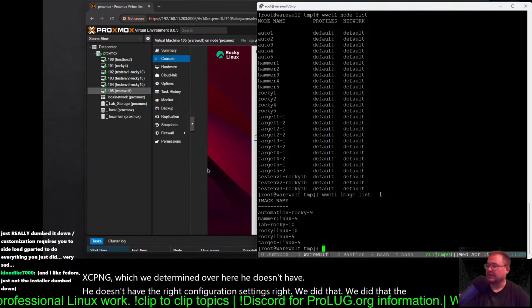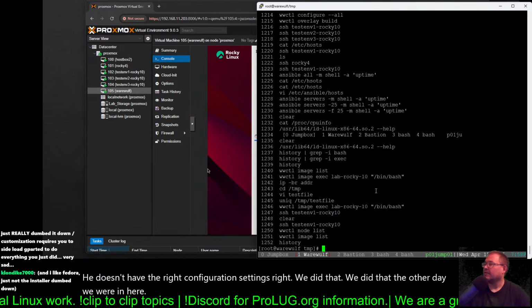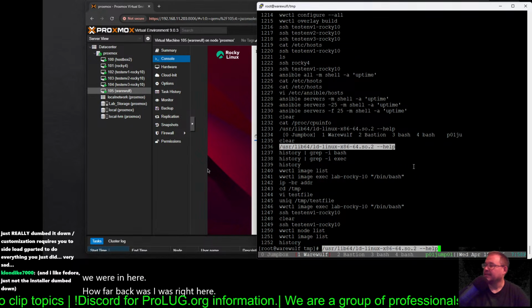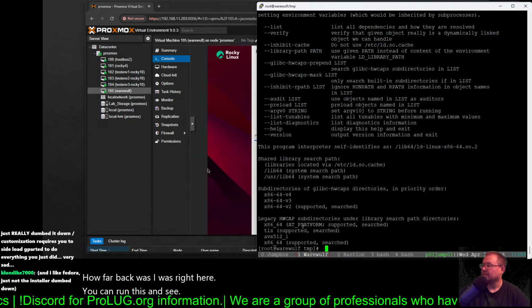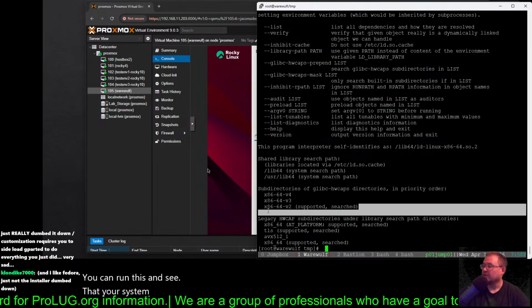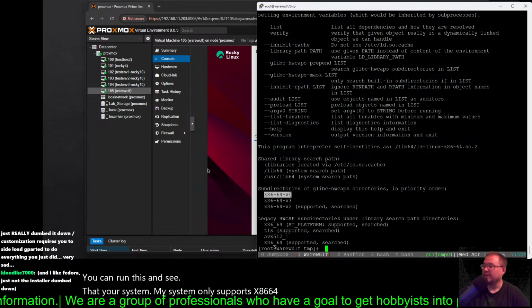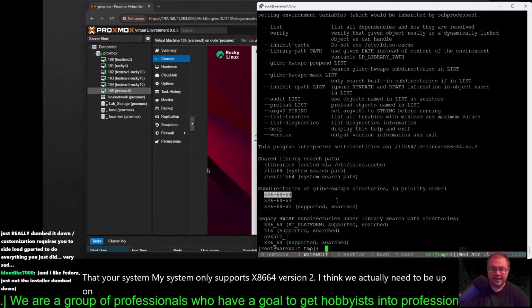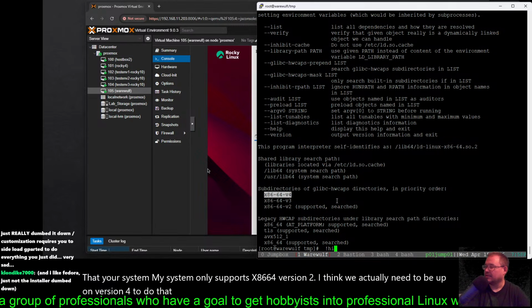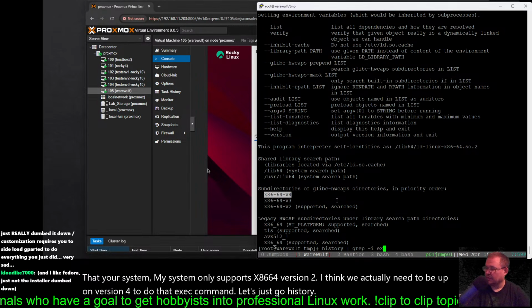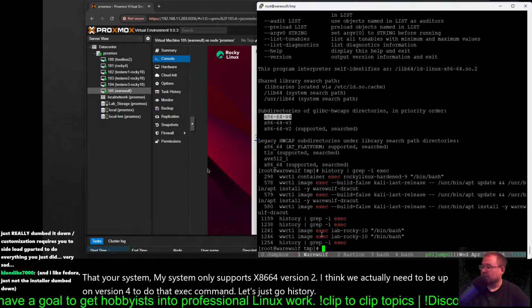We were in here. How far back was that? It was right here. You can run this and see that my system only supports x86-64 version 2. I think we actually need to be up on version 4 to do that exec command. Let's just go history. We're going to try to exec in.